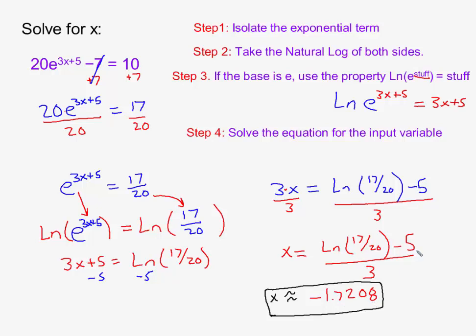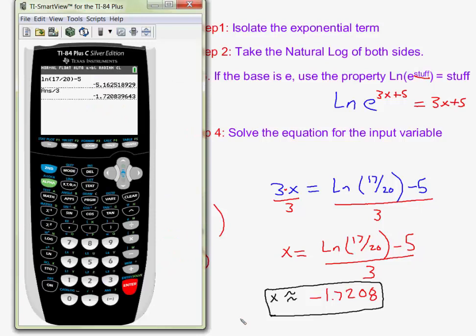For this problem, however, I have something that has infinitely many decimal places. As soon as I typed it on my calculator, I already got a rounded version of that answer because the calculator took it upon itself to round that number to 9 decimal places from the beginning. So what you're seeing here is not an exact answer on the calculator. You're seeing this out to about 9 decimal places.